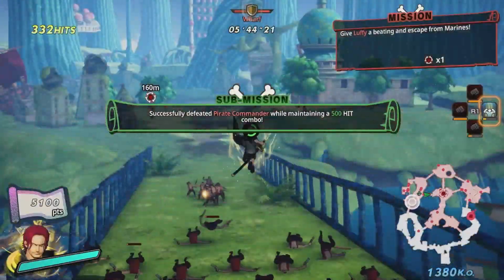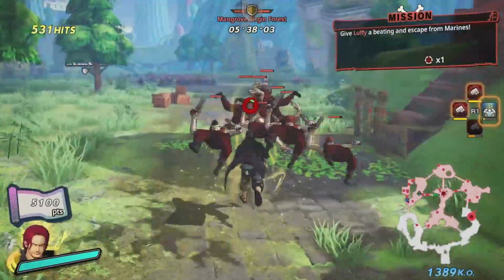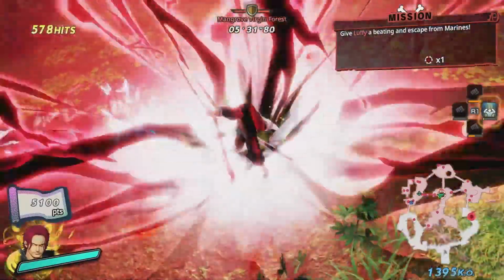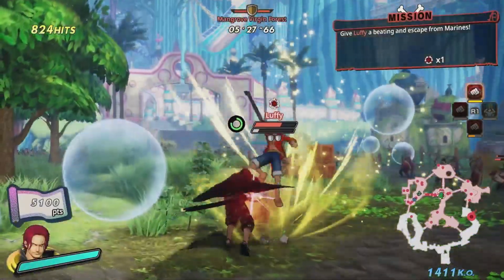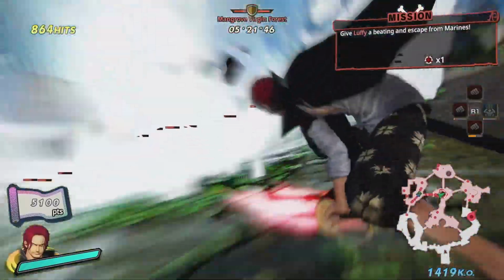So even though Sovereign Strength says it works on the Conqueror's Haki skill, it has to be some type of code in the game that it works for Conqueror Haki in general, but they didn't tell us. So I don't know if this was a mistake or it was purposely designed this way, but apparently it works with any type of Conqueror Haki in the game.